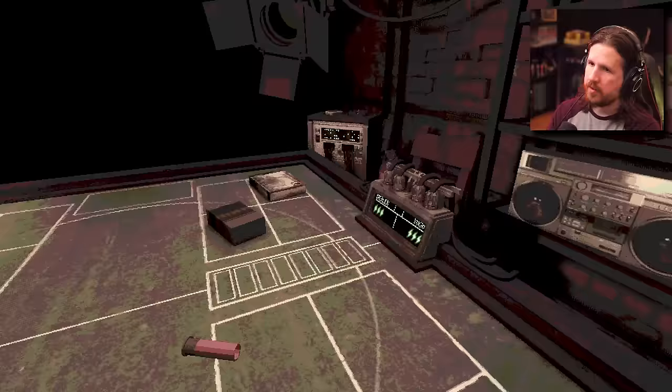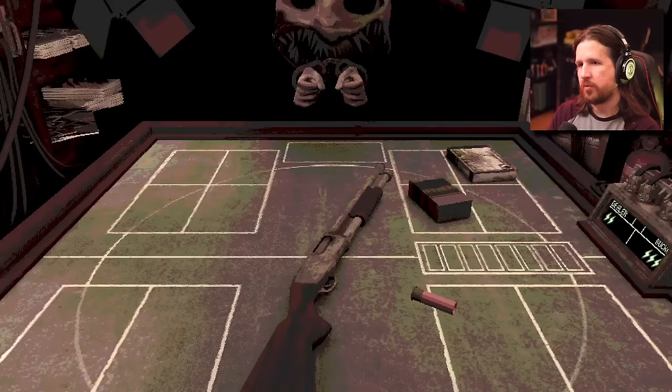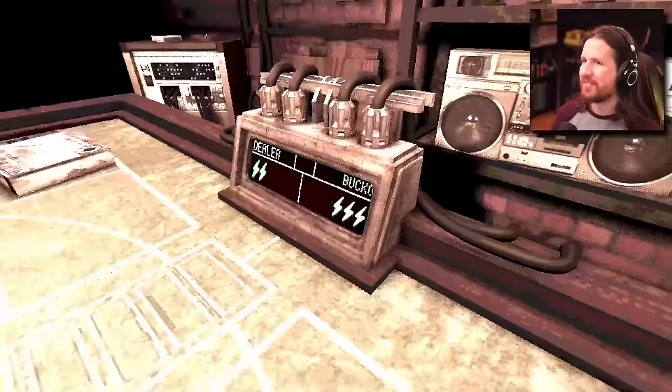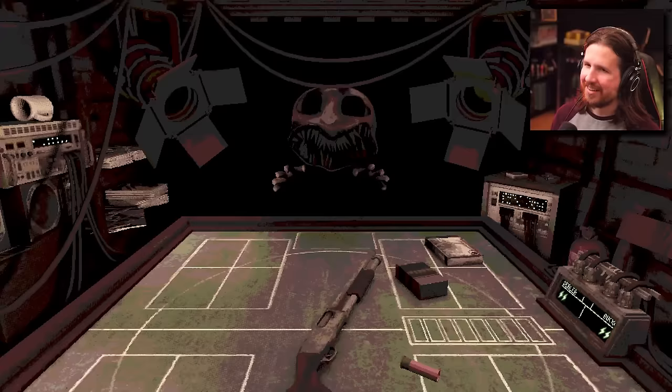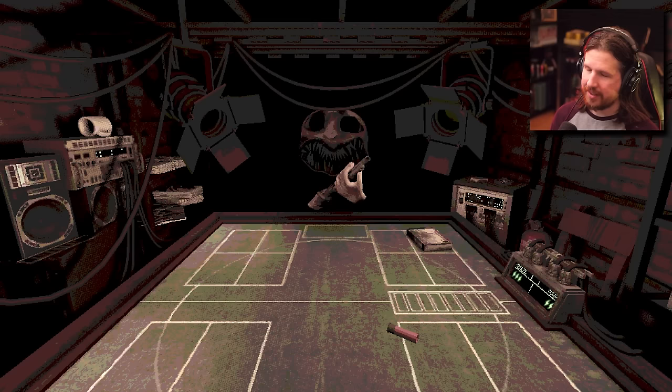So there's two live rounds and four blanks. Right? So you'd think it'd be safe for me to shoot myself, wouldn't you? Every time. So there's only one live round left and there's four blanks. That's crazy. Pretty soon we're gonna run out of items. It'd be so funny if you had shot yourself just then. There's three blanks. There's two blanks.